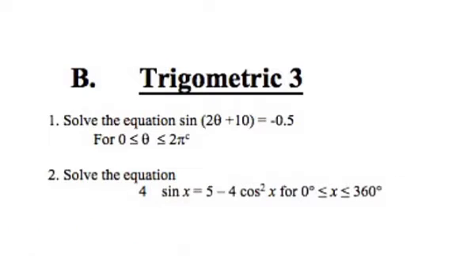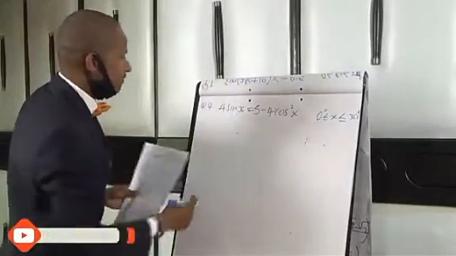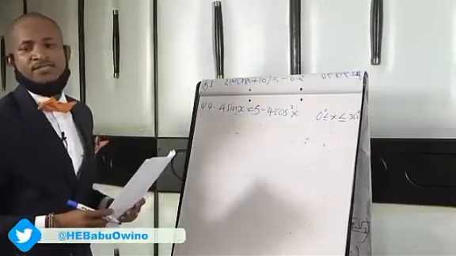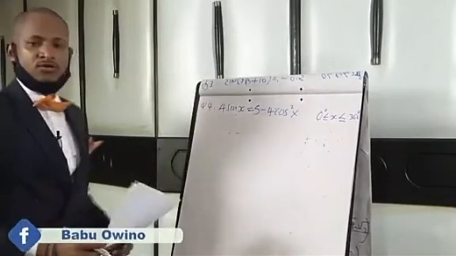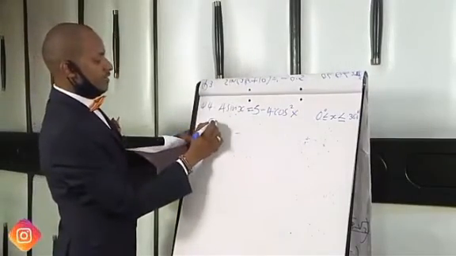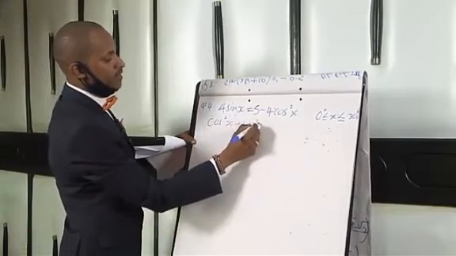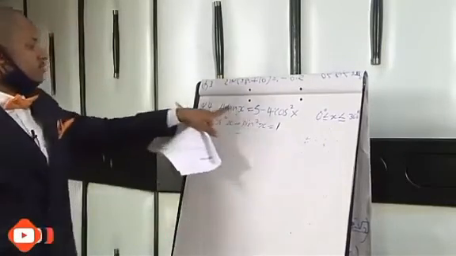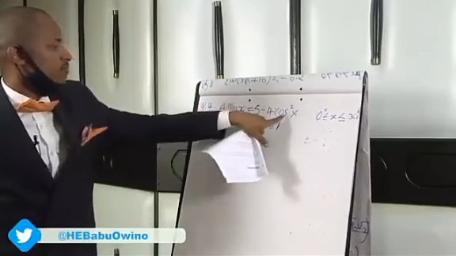When you meet such a question, first of all, you smile, because it's an easy solve. The first thing you do, you are going to use trigonometric identities. Again, it's in your 4-figure mathematical tables. So the identity that we are going to use here is cosine squared x plus sine squared x equals 1. Why are we introducing the identity? Because we have two different unknowns, we have sine and we have cosine.